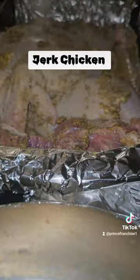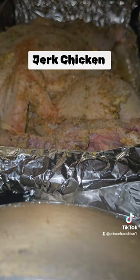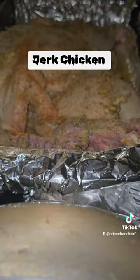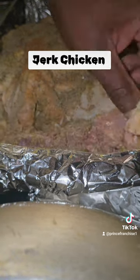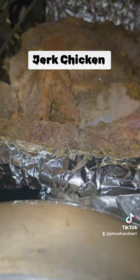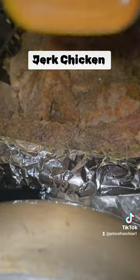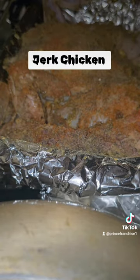I coat the outside of the chicken with some adobo, some cayenne, not too much cayenne. You don't want your chicken really spicy, because that jerk seasoning already is spicy. Some black pepper. Some Old Bay seasoning, as you can see right there. Get that all between the wings, all between the arms of the wings.